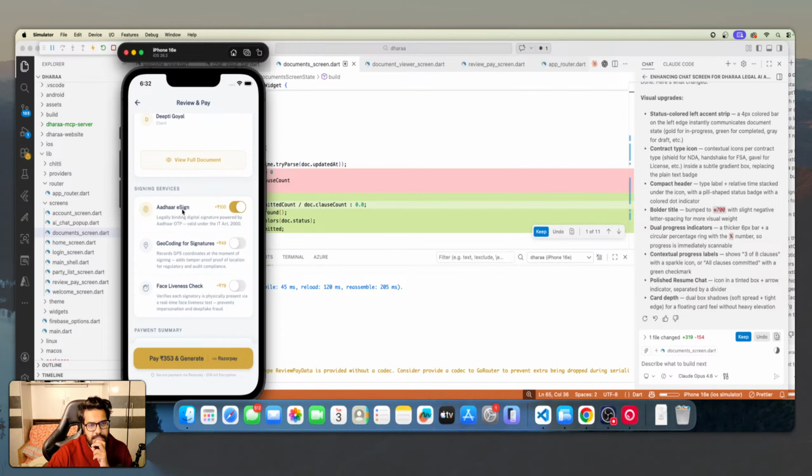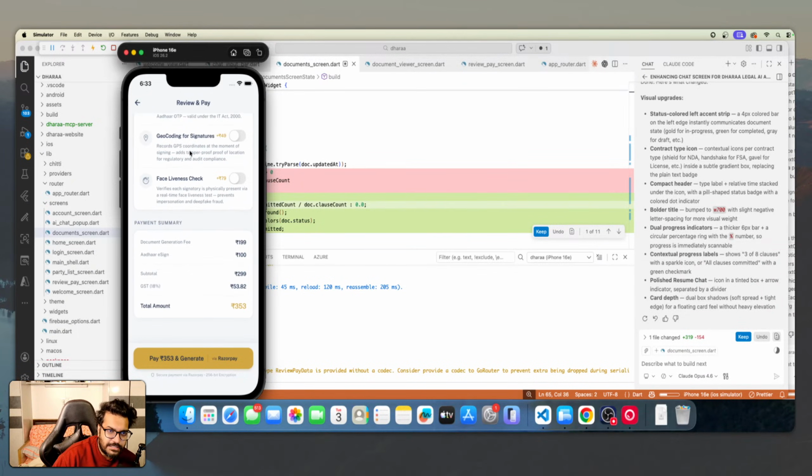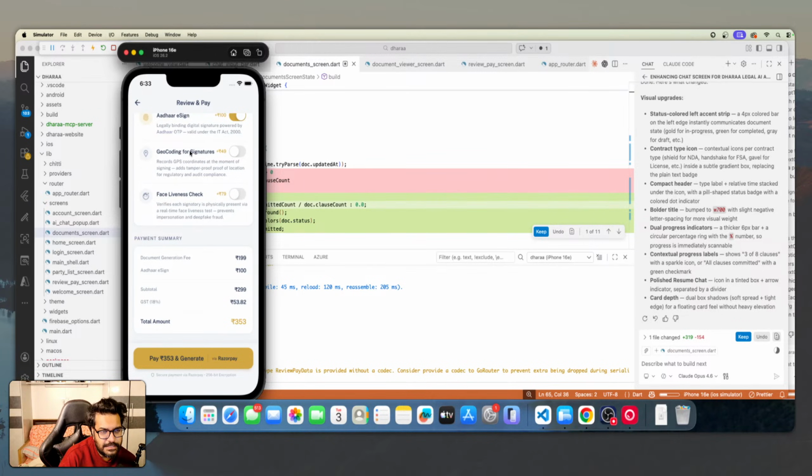Then I have to integrate the Aadhaar e-sign. I need to read the documentation of signatures, and I don't have an answer for this. So I think in the next stream or tonight, once I'm done with the documentation of Aadhaar e-sign, and also I think DGO gives you the API for e-signatures, I will look at that, the DGO API, and then we can start integrating the actual e-sign. I think geocoding is fine. Geocoding I can do myself. Face liveness check is something I think Microsoft has a service for. Then I will use the Microsoft service for face liveness check.